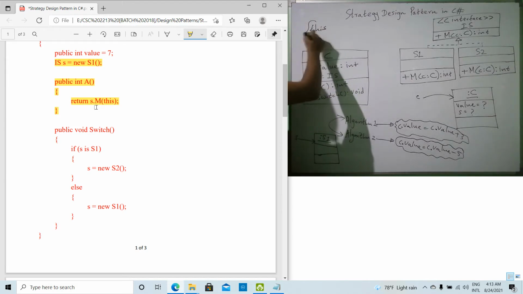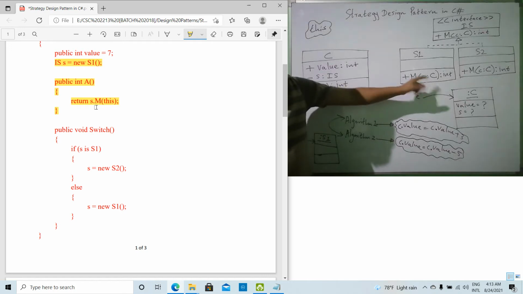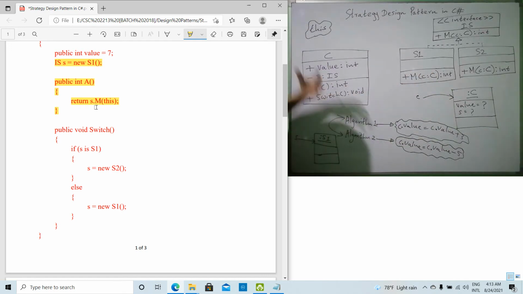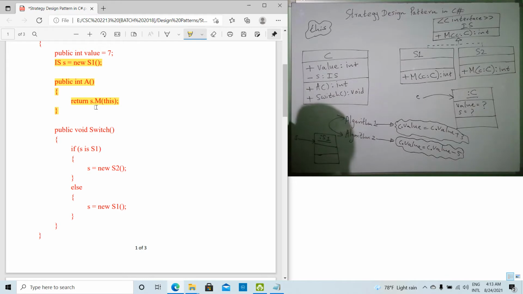This means the same object. Once you have created an object from class C, there we have a field called s. With s.m we access it, and to m we pass the same C object. And then we return the value from method m.